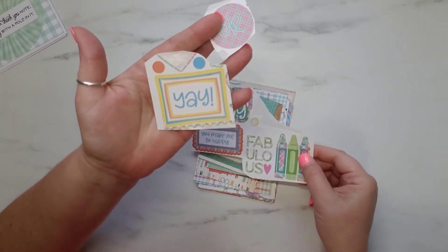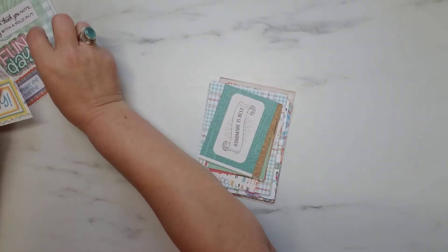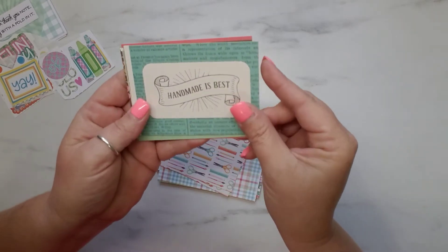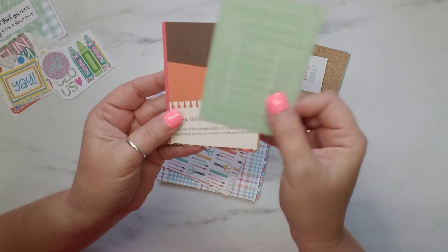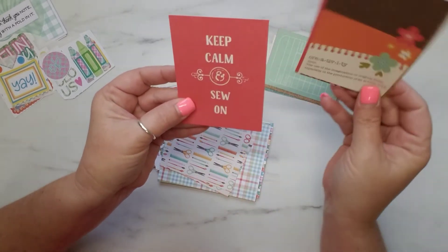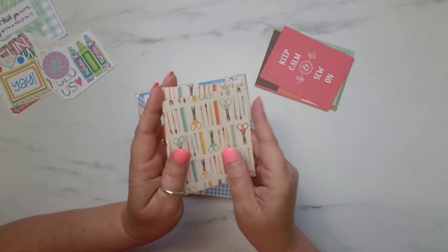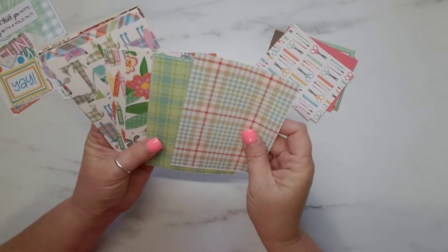She included several stickers in with the paper, and these stickers do match the design of some of the papers. There are several little cut-aparts that she has included. There is this one, and then this one says 'make something pretty today.' This is like a library card. This one has the definition of creativity. This says 'keep calm' and so on. And here are two of the little papers — I'll just flip through the rest of these really quick so you can see the designs.